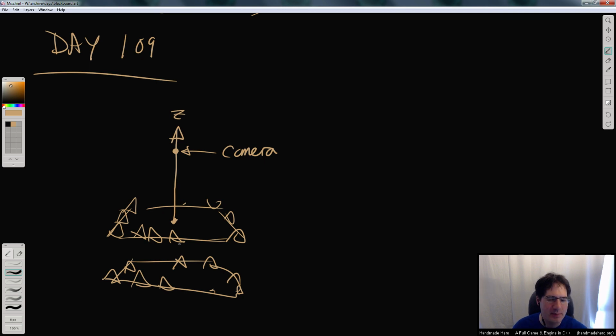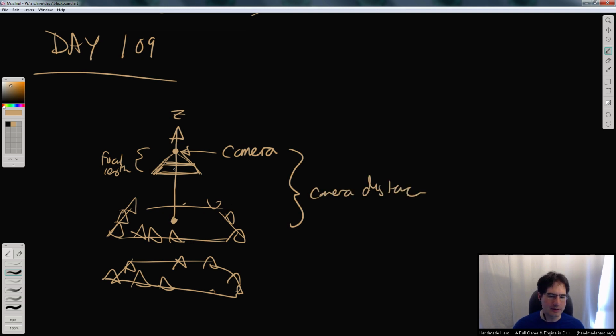And what I was expecting is to have a parameter here that was the monitor. Sort of the monitor is here, basically. And that distance here was our focal length. And then I was expecting to have some other distance here, which is how far the camera is from the target. This is the camera distance to the target. And that's what we base the perspective equation on, because basically we're taking these things and projecting them onto this imaginary monitor here, and we're using these two parameters to do so.